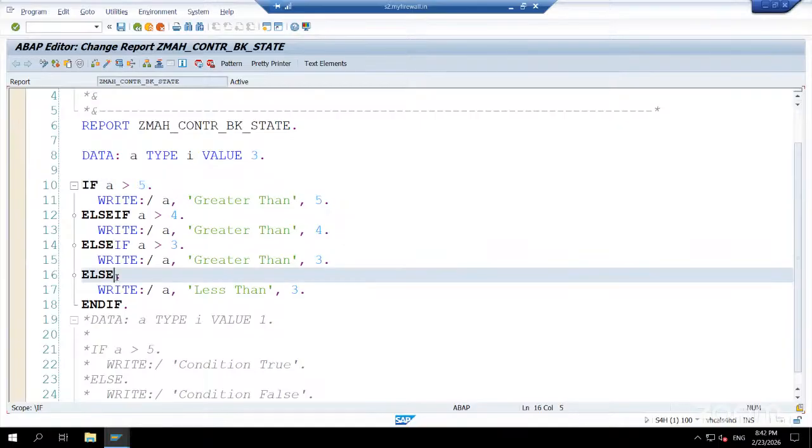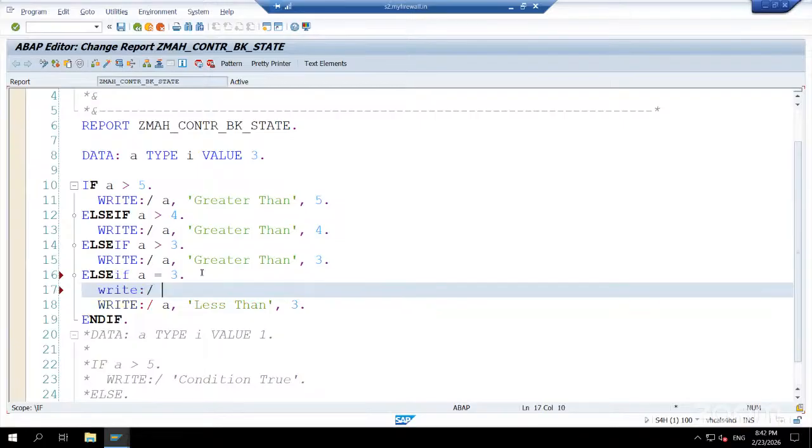I can write here else if A is equal to 3, right?